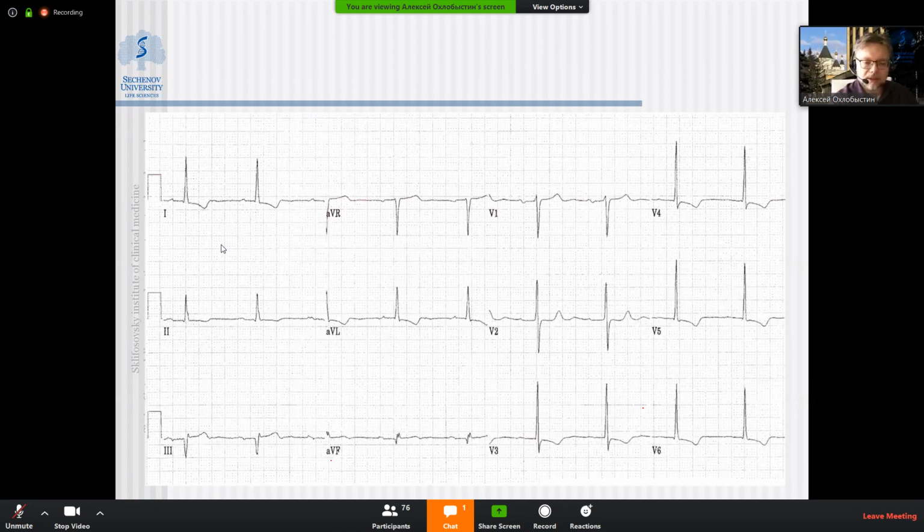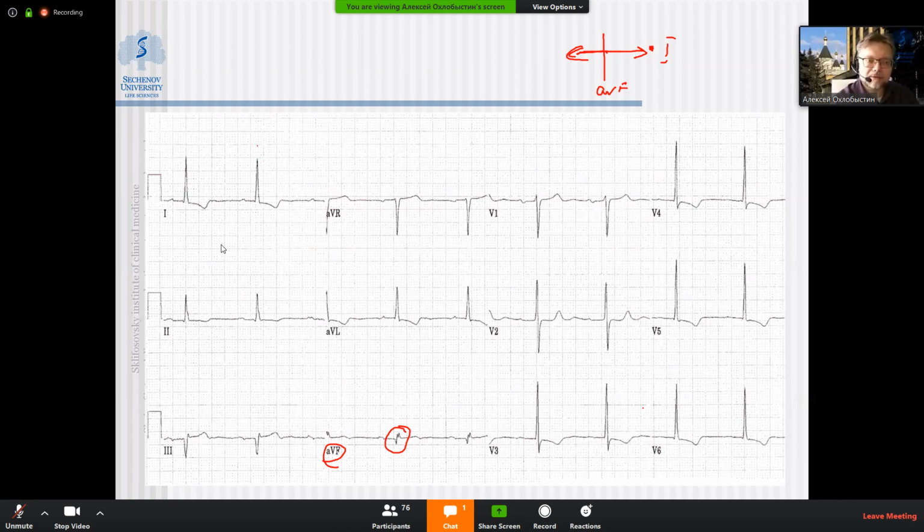Just look at that. That is AVF with equiphasic complex. Q is almost the same as double R waves here. It means that the axis of the patient's heart is perpendicular to AVF. That is AVF. It's vertical. And since it's perpendicular, it should go either in positive direction of the first standard lead, or should go away from the active electrode, the first chest lead. So we need to pay attention to first chest lead, what's happening here.